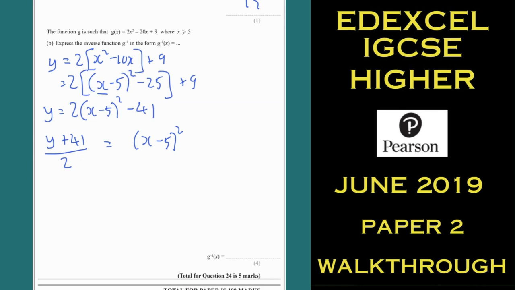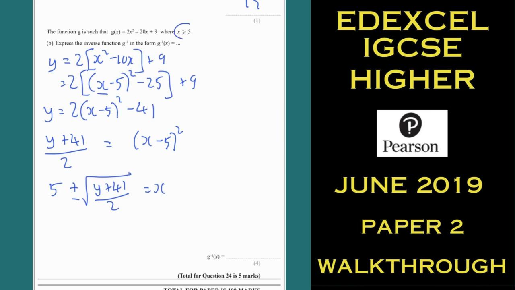Then we're going to square root both sides. Once we've square rooted, we can then get rid of the minus 5. And that's our formula for x equals. And most teachers will firstly tell you that you flip around the x and the y, and that's what goes in your answer space. And for reasons I won't go into now, I mentioned it on another video, we reject, just get rid of the minus. We're only interested in the positive square root.